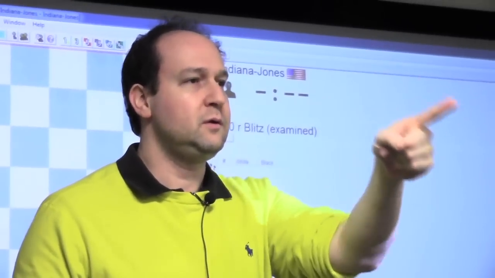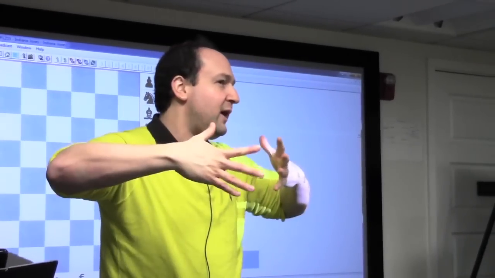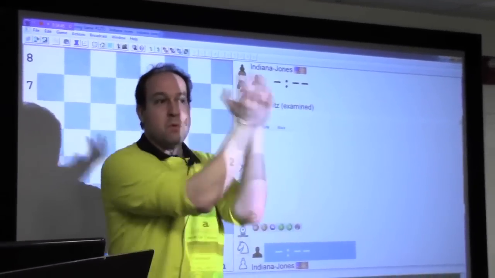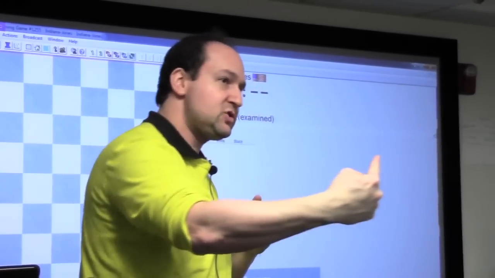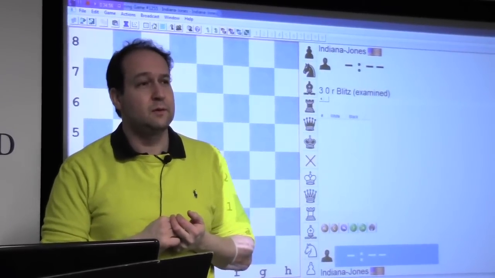What is a double check? Basically, a double check has to be a discovered check, right? Because there is no other way for a double check to occur unless a piece moved, and the piece that moved is threatening a check, and a piece that it was blocking is also threatening a check, right? There is no other way for a double check to occur.